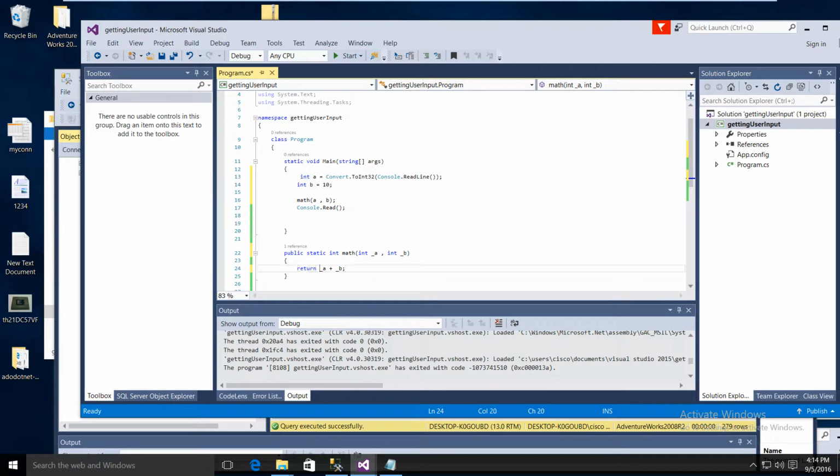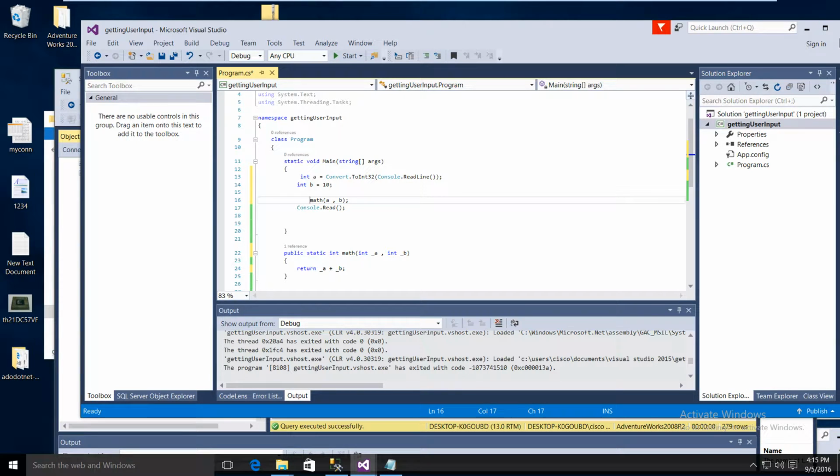So basically it's going to take a plus b and calculate it. If you write, let's say, 15 for a, it's going to give you 25. Why? Because what you wrote is 15, plus b is 10, so it's 25. And it's going to take it and return it to this thing. So now this math is going to return a new value.